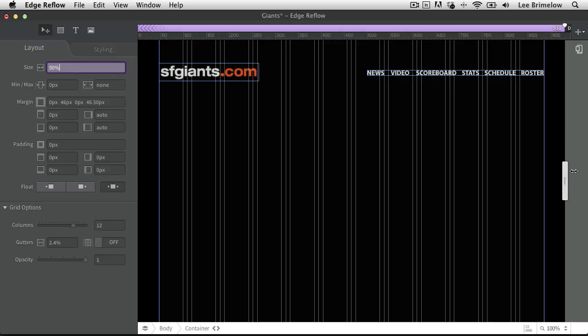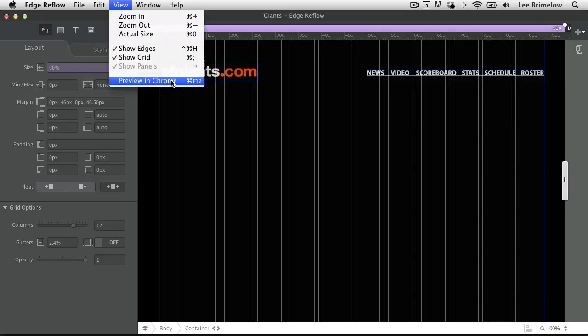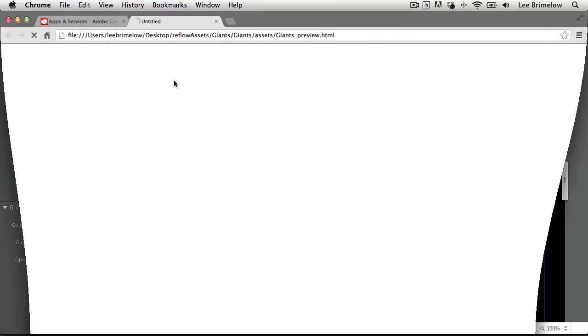So you can see when I drag, inside of here with the resolution I have, you can't actually even see what that's going to look like. But essentially, this is where it will turn into percentage-based. So now, how do we actually see what we've done? What I'm going to do is go to View, make sure we've saved, and go Preview in Chrome.